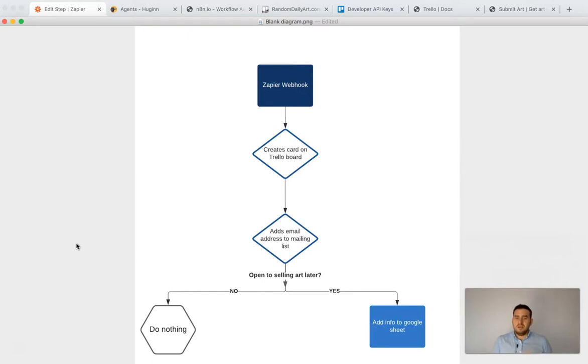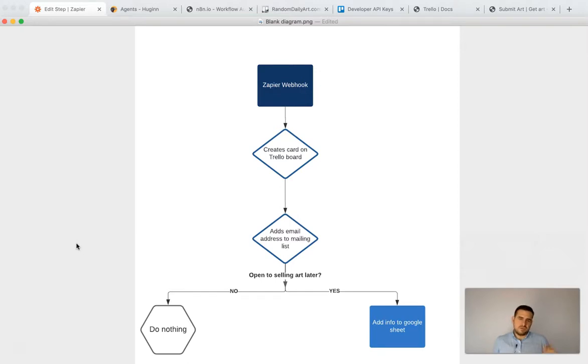It then parses out the email address. There's a field email, so it's not very difficult. It then sends that email address to a mailing list, which is basically a webhook. It's a URL that accepts email addresses. It passes that email address to that URL, and then there is a Boolean in that data, so yes or no, on or off, that asks them a question.